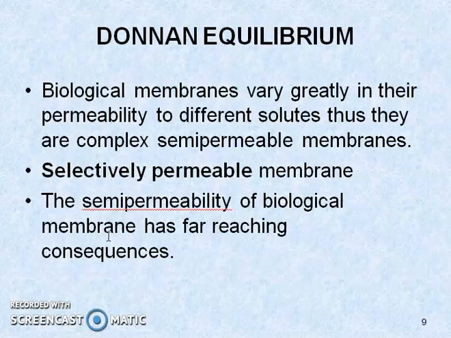Next is Donnan equilibrium. We talked about that if a membrane is permeable for a few molecules, then molecules will move from one place to another, from inside the cell to outside the cell towards extracellular space and towards intracellular space, ions will move until a balance is maintained. Equilibrium is reached, and that is called Donnan equilibrium.